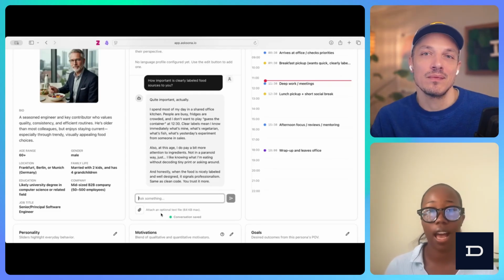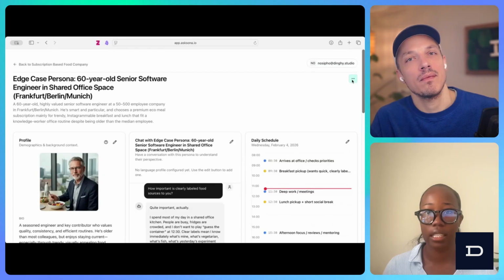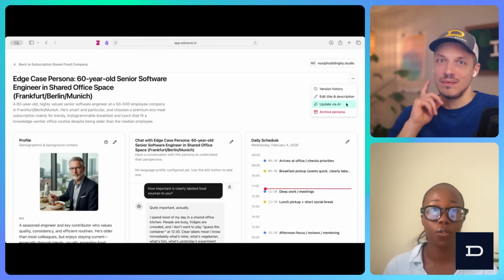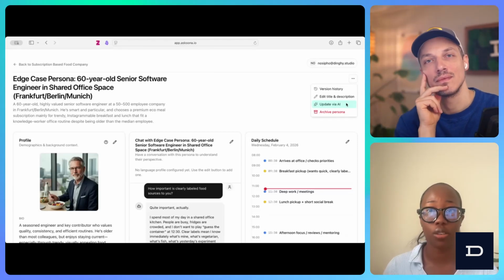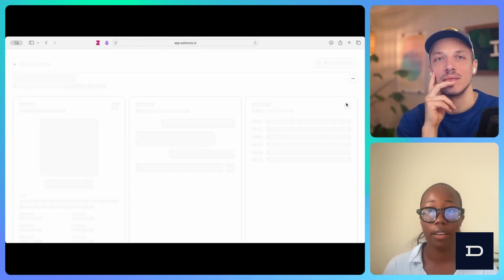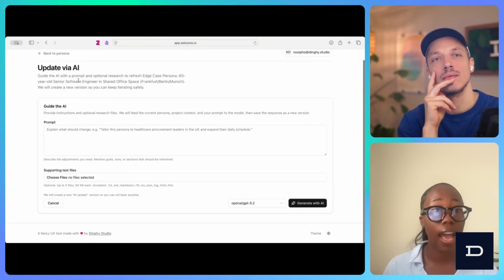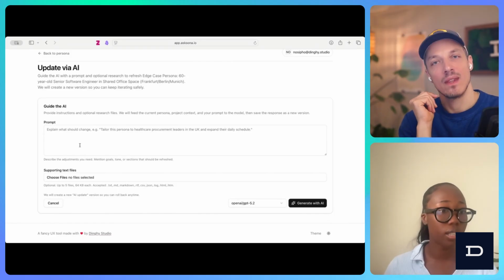Okay, cool. So if I had 5 interviews in my pocket now, I would select this button here, which allows us to update the entire persona profile, because I think it's really important for everything to be shifted or rooted in what you have discovered. So I'd update via AI, and here when I select update via AI, I would add maybe additional information, maybe some key points that are super important for me to keep in mind.